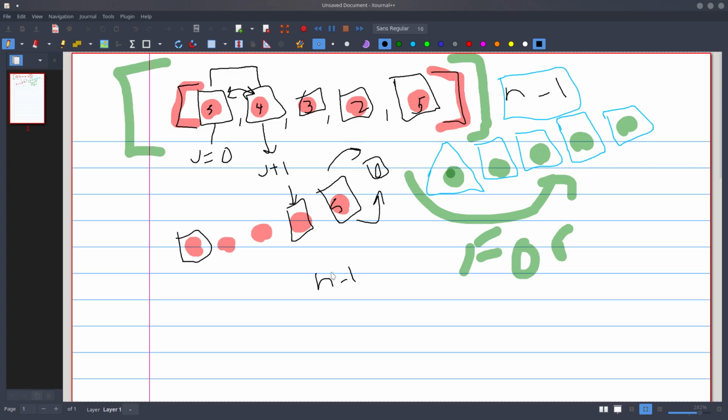Now there's another small optimization that you'll see. It's n minus i, minus 1. Let me get the green highlighter. The n and the minus 1 we see here are absolutely important so that we don't go out of bounds. The minus i is the optimization, like previously with our outer loop, where n-1 is an optimization for the outer loop. It's not entirely necessary, but it's an optimization. The minus i is an optimization here.